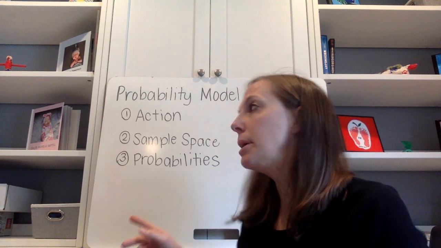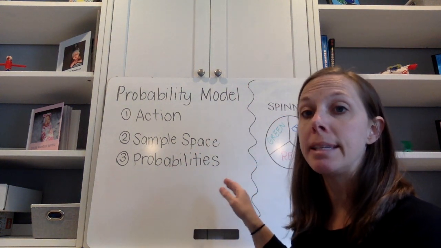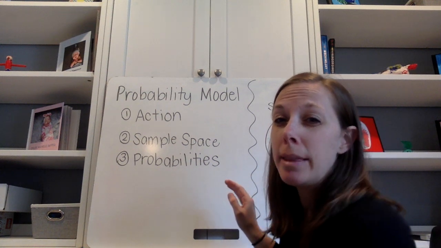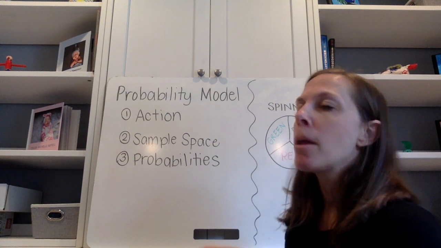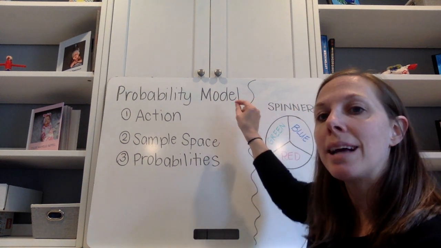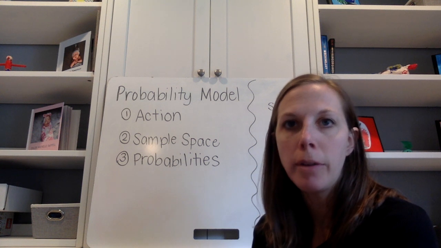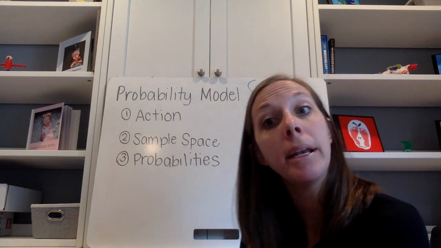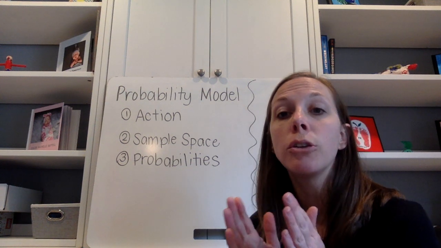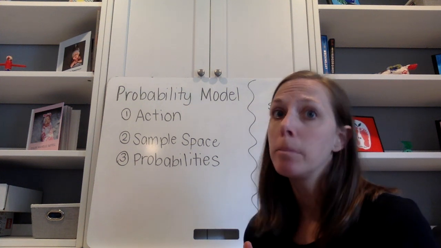So back here, I've written down the three pieces that every probability model needs to have. Typically, we write them in this order too. That's just the generally accepted format. Every probability model has to have three things. I need you to hear me say this. If I were in front of you, I'd ask, it has to have how many things? And somebody would go three, until you're all understanding that it has to have three things. Okay? So how many does it have to have?